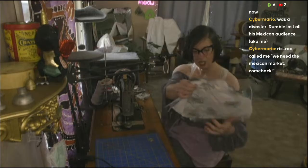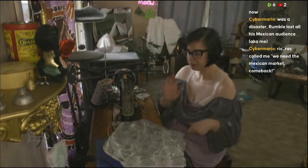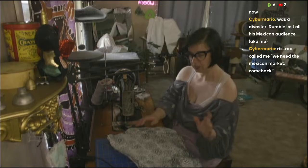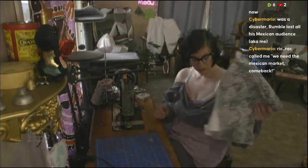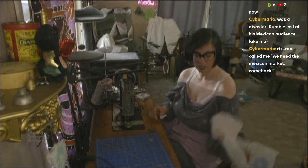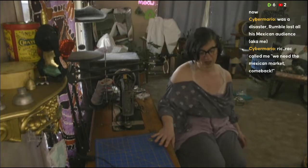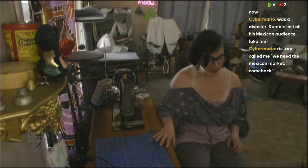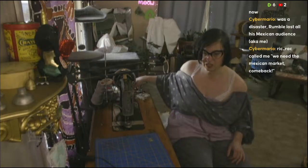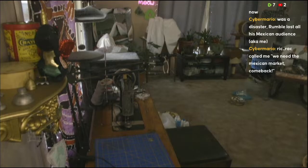And I guess I should just grab some blocks from Mount Blockmore, because Phoenix actually needs to press these seams. And I don't have... Oh, my iron is set up. But... No, my iron is not set up. Do I want to sew blocks or do I want to sew leaves? Let's sew blocks because this blankie's not going to sew itself. All right, let me grab the blocks. To the block heap.